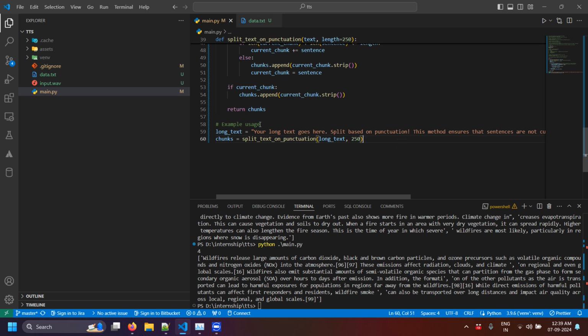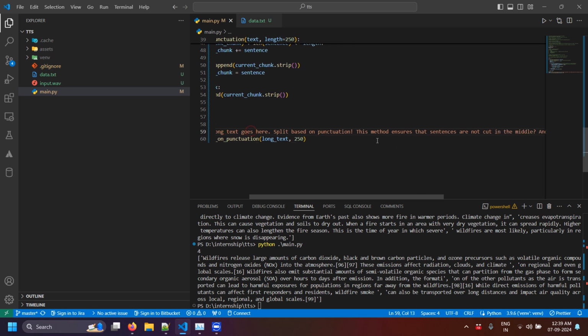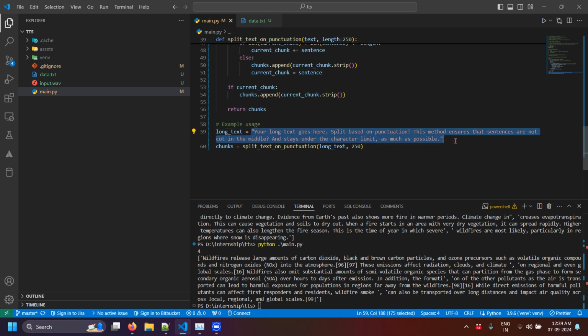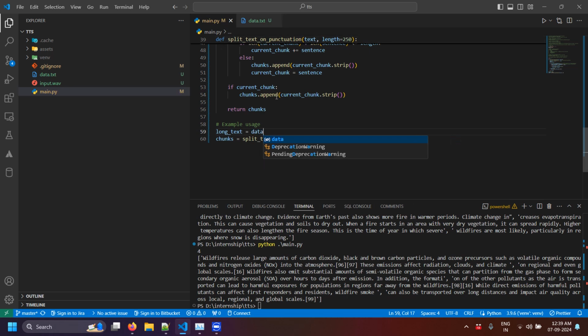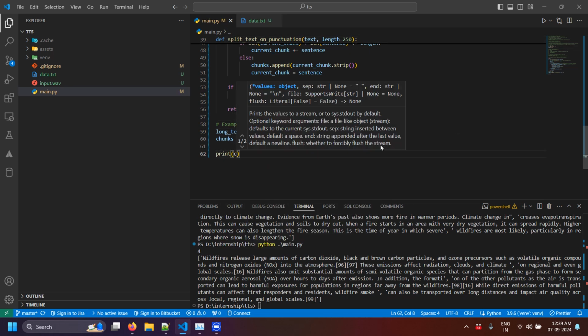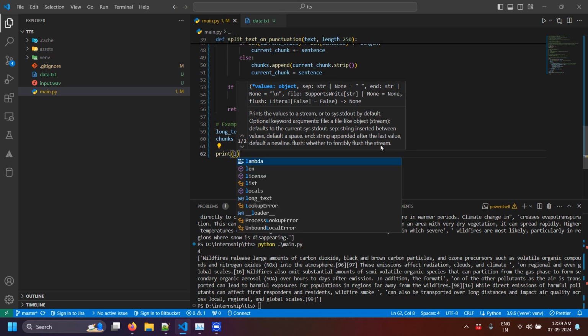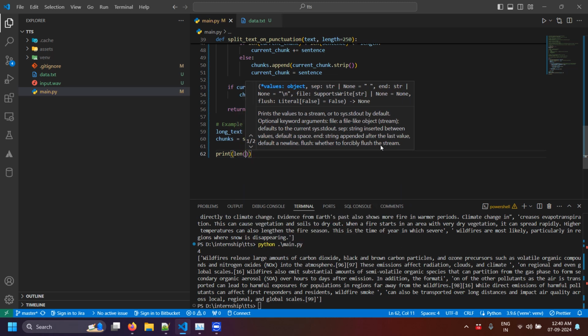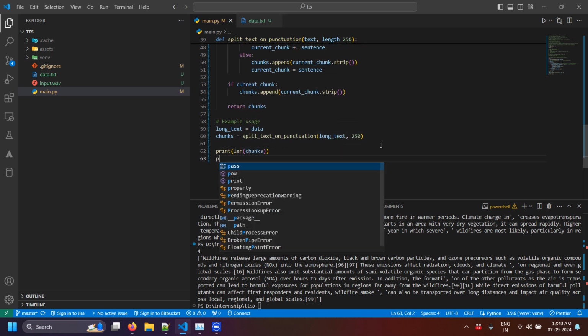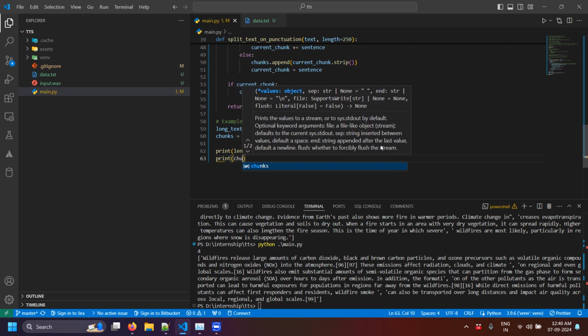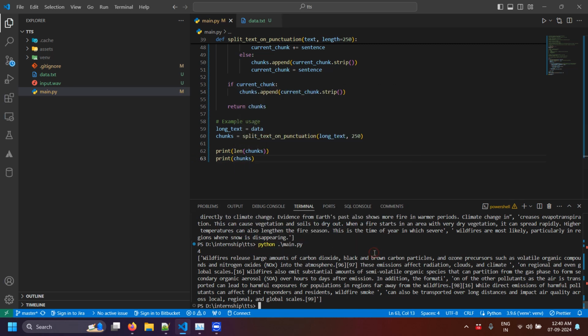So what I will do is replace this text again with the data from the data.txt file, and then print the length of chunks and chunks. Now I will run it.